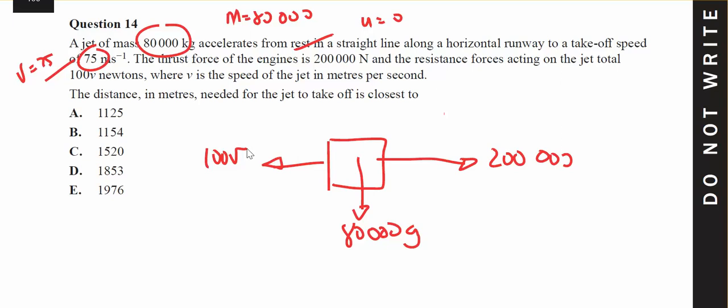If I'm going from rest to 75, I would like to get dx/dv equals something, and then it will be the integral from the velocity going from zero to 75. So that's why I'd like to set up this approach.